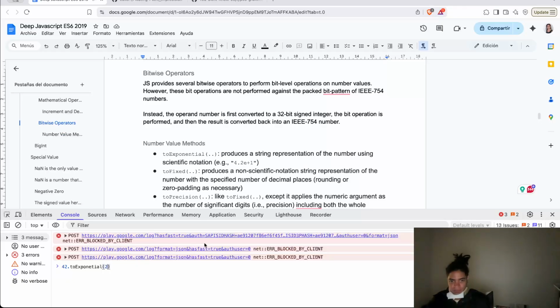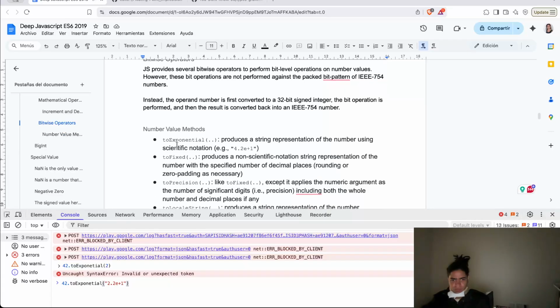toExponential, say 2, but it's an invalid expression. That's okay. So I expect toExponential of 2 to say 2e+0, right? Is this a static method? How do you use this? Invalid or unexpected token.